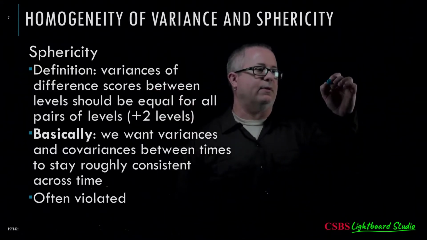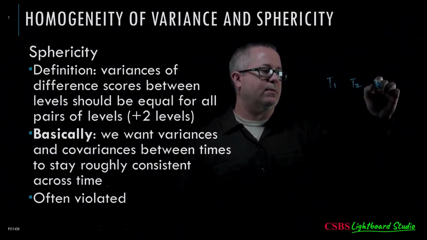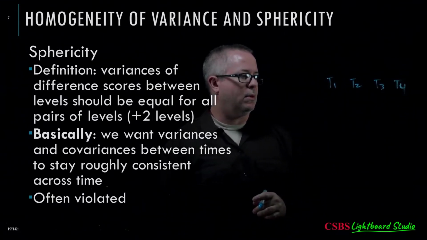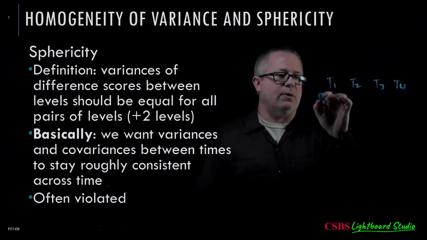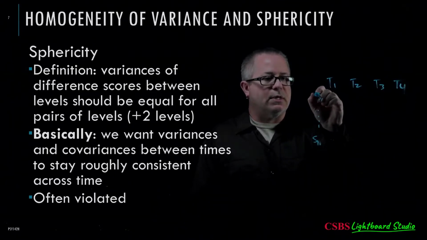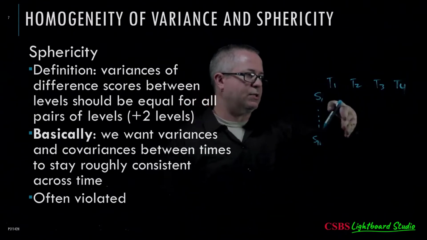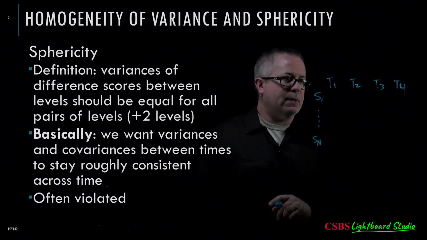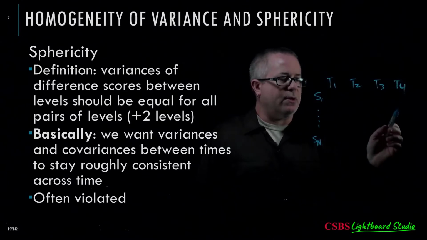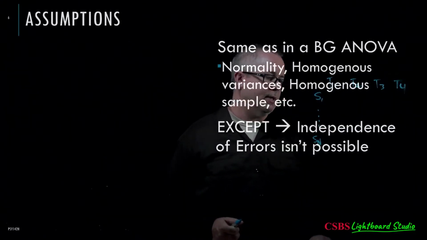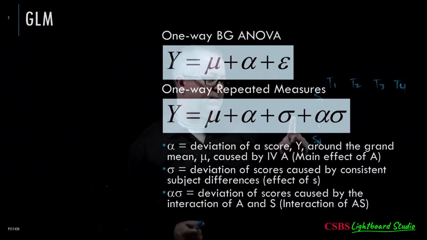as we have time 1, time 2, time 3, time 4, right? We're going to have subjects going through this, subject N, right? They're all going through this same bunch of time collections across time. This makes it repeated measures. So what happens quite a lot is, the farther the time points are, the more people start to drift. They don't stay consistent. Remember, we're trying to identify some consistent error. We want to identify some consistency across people. But if people aren't really consistent, then this approach doesn't really work.